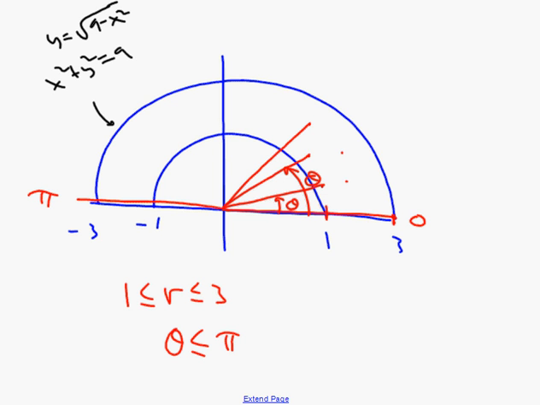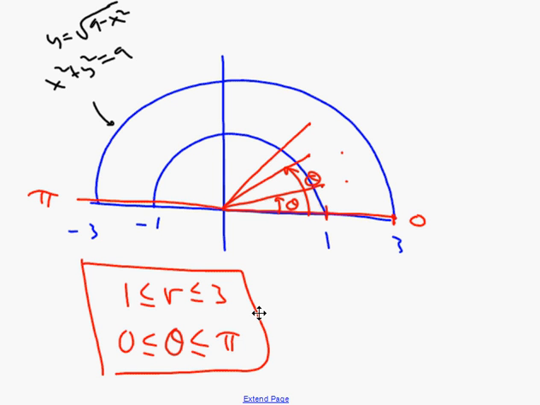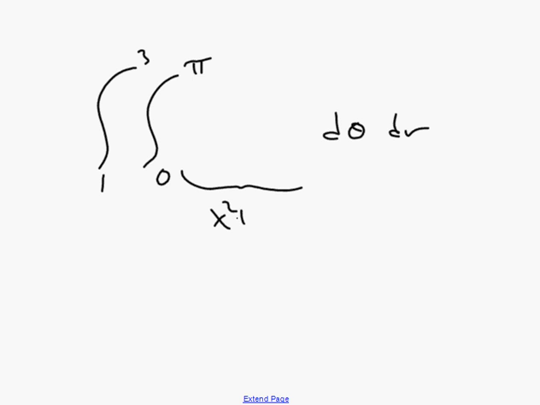So take a look at those limits of integration, and I think you'll agree those are a lot nicer to look at. We're going to attempt to rewrite our integral. We can write our limits of integration. We know it's going to be d theta dr. We can say theta is going to go between 0 and pi, and r is going to go between 1 and 3. Now, remember, the function we had before was x squared plus y squared.